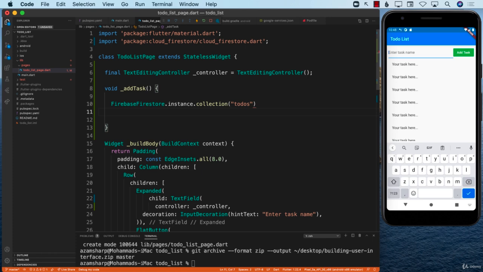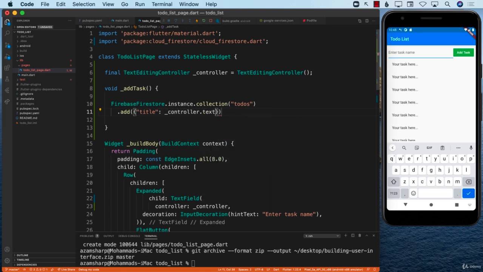So to-dos will be the name of my collection, and I'm going to add an item to it. You can see that when I type add, it says that you can pass in a map, which is kind of like a dictionary. So let's pass in a dictionary with a title. Title will be the name that you are typing in a text box, so we can get it from the controller.